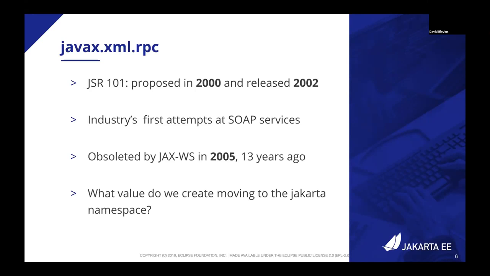If you have any old JAX-RPC APIs, what's the justification for us making you change that code? Is there a justification there? What value do we create for you by having us move that code and you have to spend effort in updating it? You're not going to be writing more applications in that. You're going to be using JAX-WS if you are using SOAP. So do we need to migrate this API, or do we leave it calmly, fine, frozen the way it is?